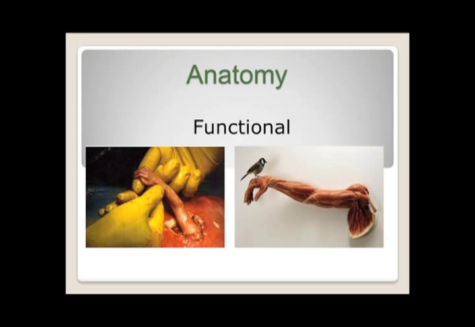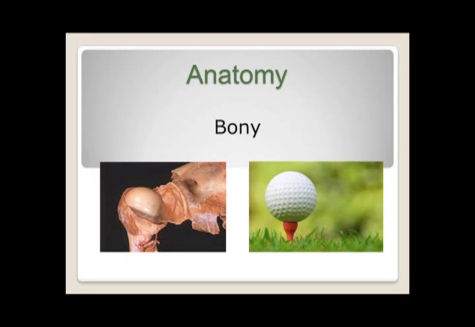I was intrigued with the photo on the left, which is basically an in utero surgery photo with a little tiny baby's arm reaching out at the time. If we then look at the anatomy beyond the functional anatomy, and we look at the bony anatomy, as Steve was also talking about, we basically have a ball in a socket when you look at it from the front. You can see the contour of the ball, and right here, again, a convex surface meeting a concave surface. And you'll notice right away that the socket is less deep or constricting or constraining than the hip socket is.